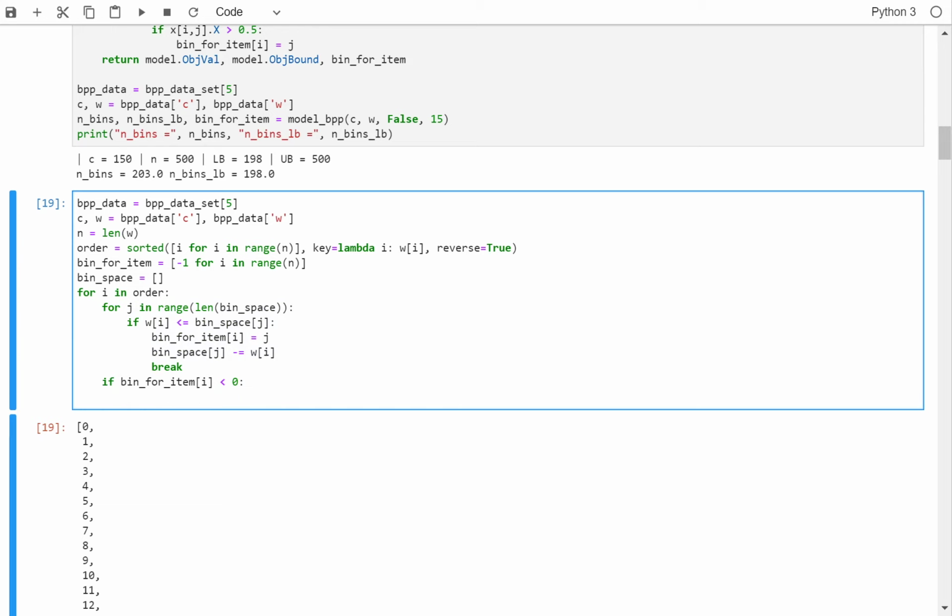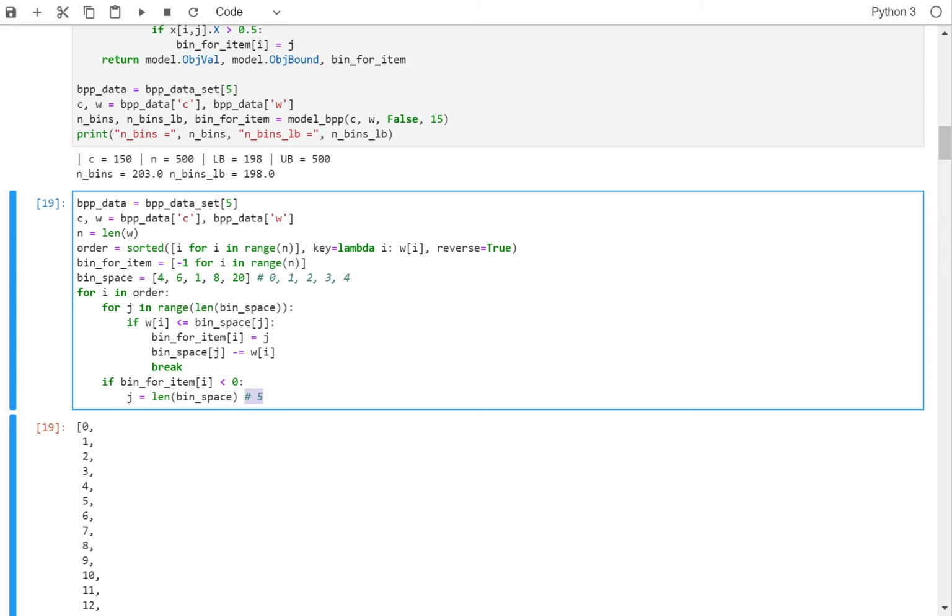So we need to say j equals length of bin space. This is actually the number. Notice if bin space has, let's say, 5 numbers, right? And so that means there are 5 open bins, but the indices are 0, 1, 2, 3, and 4. So if I take j equals length of bin space, that will give me 5, right? So that gives me index 5, and that's an index of the new bin.